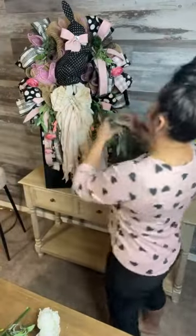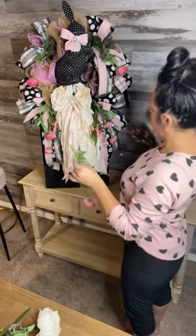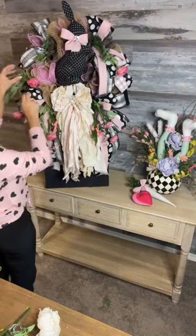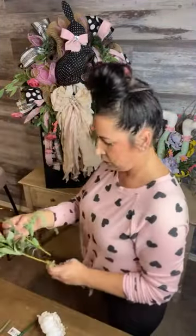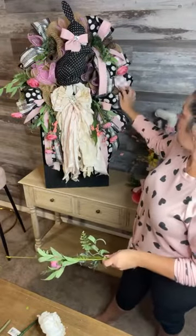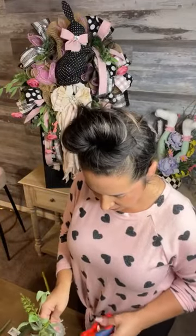So anyway, what I did here, I like to have the blooms going down as you see. And these are not glued on yet. I need to keep that in mind. I'm probably going to put this right here. I just want those whimsy blooms to fall down, like they're draping down on each side. I think I only have one left, so it works out perfect. I have two here, one here, one here, and one in each one on the side. So that's perfect. It kind of worked out. What? That never works out.